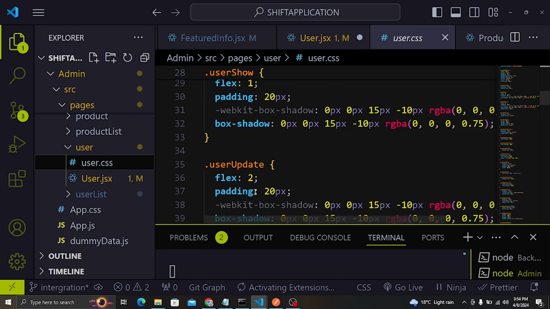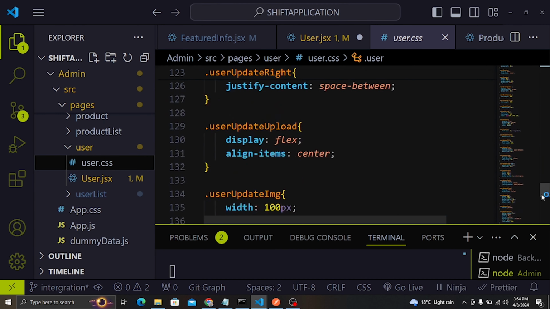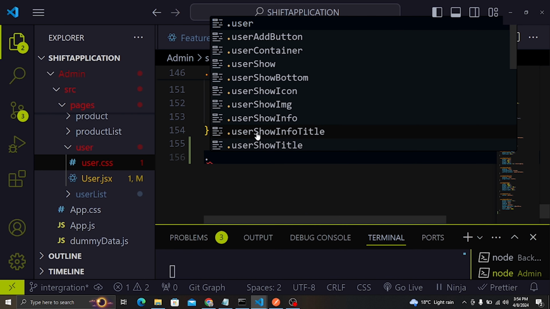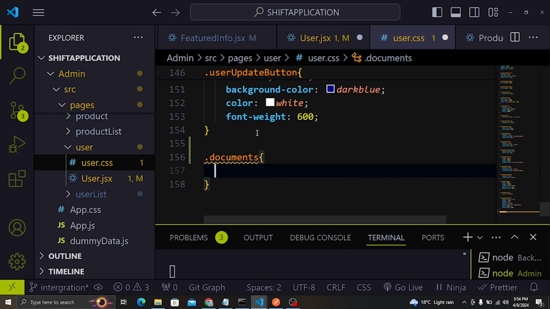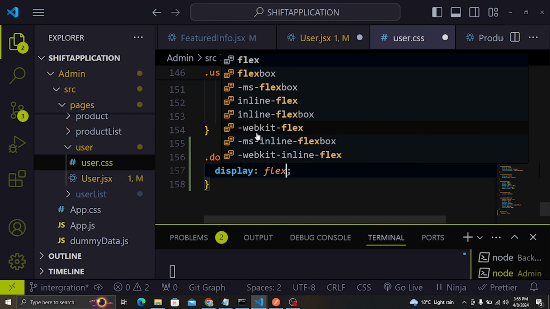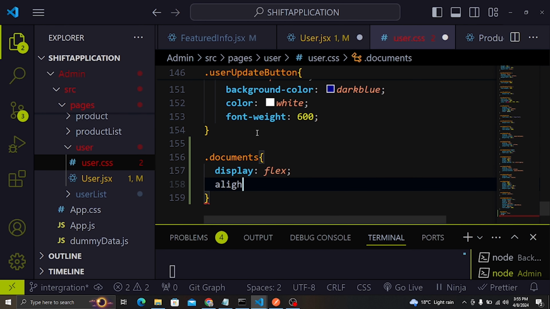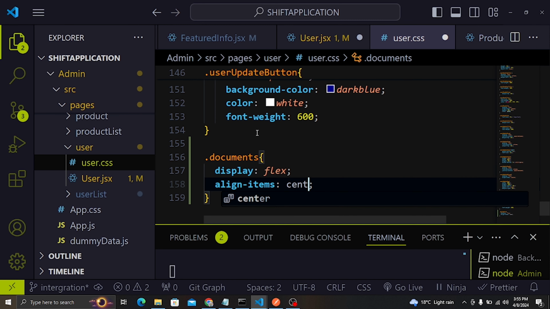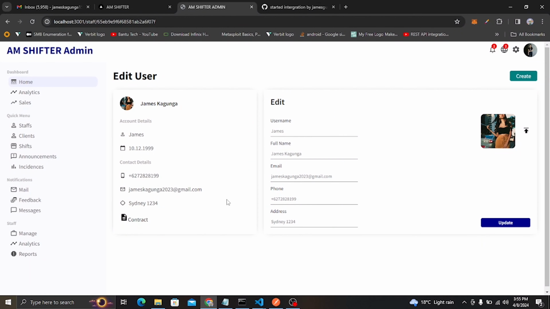I'll scroll down, and what I'll do is add this document to style it. So I'm going to add display flex, and then align items should be center, like that. So let me save that, and then let's see how it will look.